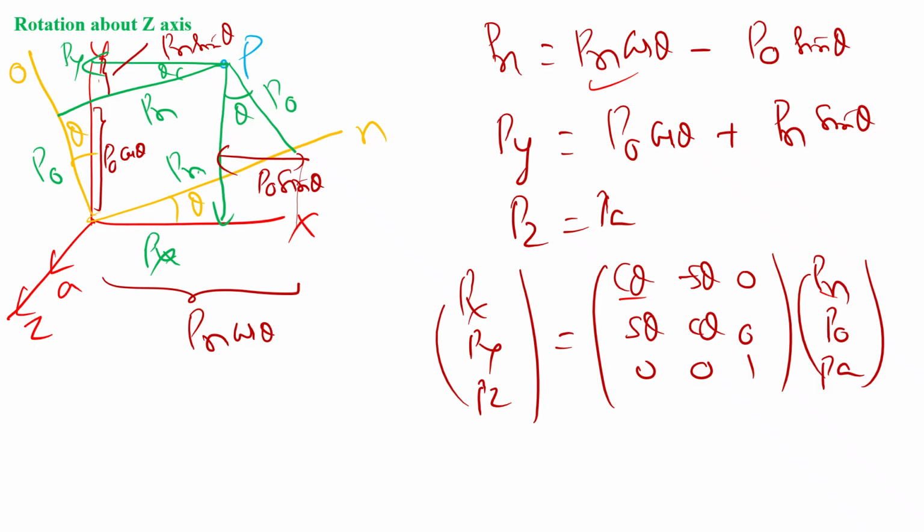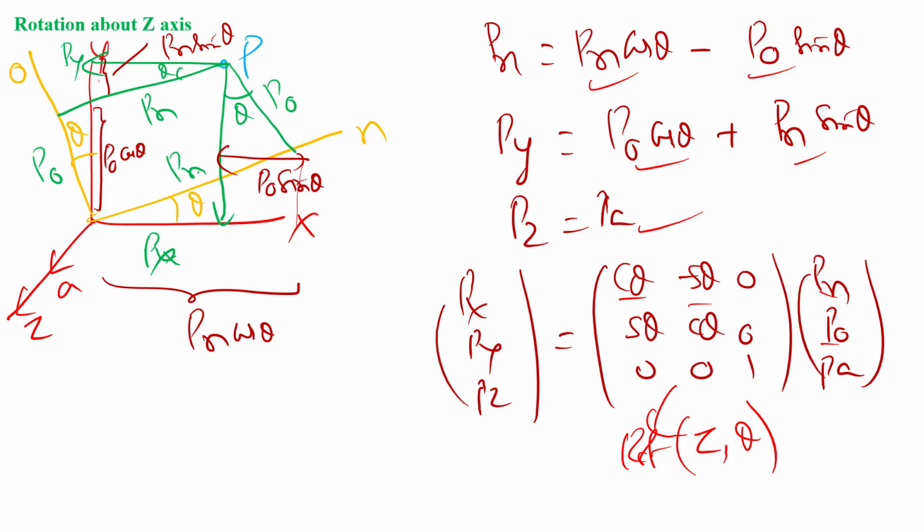Then Px = 0, Py = P sin theta, yes, and Pz = P cos theta, and then this is 0. That's all. So this is for rotation of the current frame about the z-axis by an angle theta. So this is how you can derive an expression for pure rotation about the x-axis, y-axis, and z-axis.